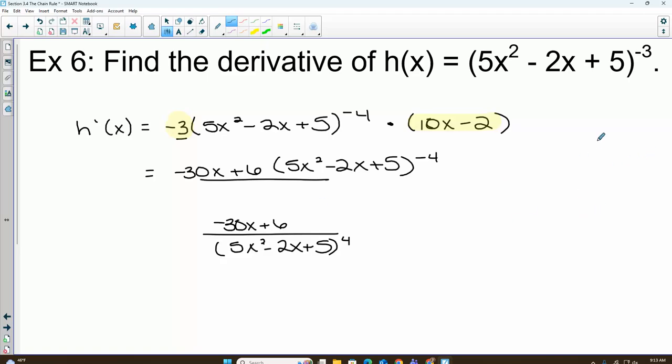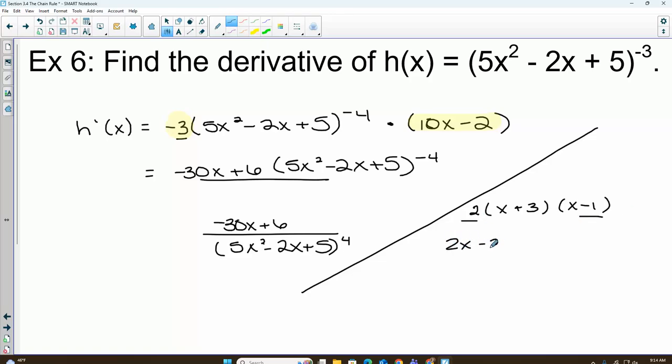Let's take a little side note then. What if I gave you one with smaller numbers? So if it were like 2 times x plus 3 times x minus 1. Okay? And if you multiply those two things, so you get 2x minus 2, and wrote it like this. When it's written that way, you would only be distributing the -2 through this parenthesis, right? Yeah, it's this whole thing times that parenthesis.